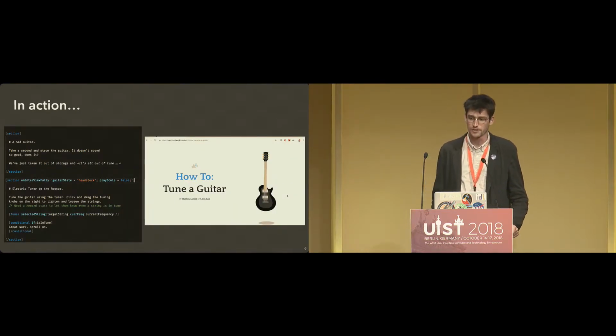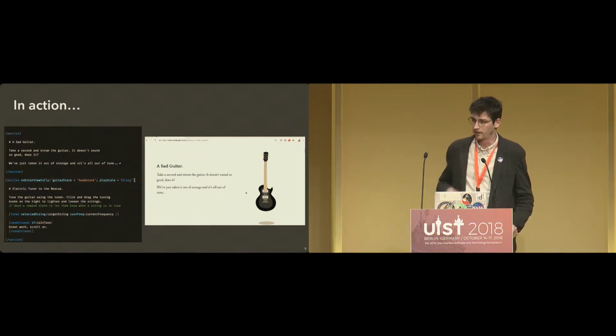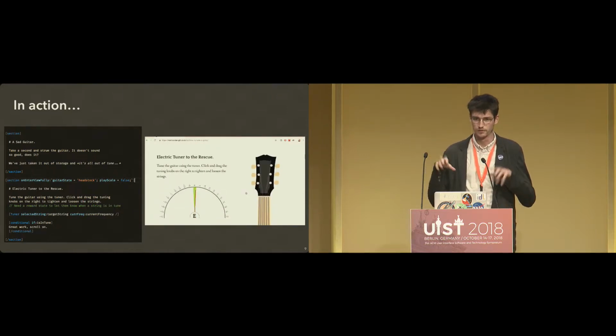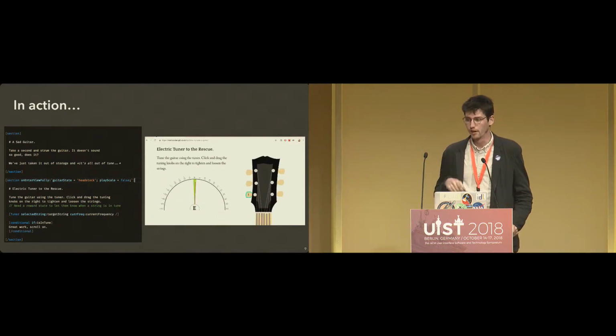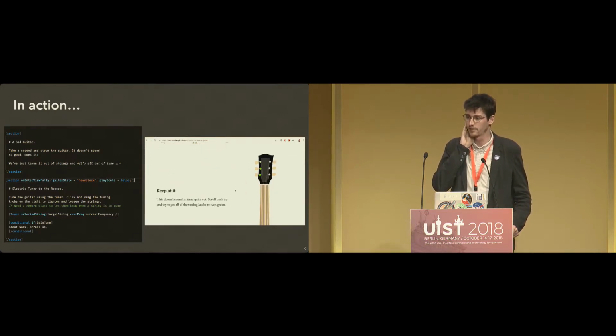So what this looks like in action, just quickly, is on the left you're seeing the extended Markdown, and on the right is an example Idyll article. The left is just two sections of text, and the article itself is utilizing this guitar widget that sits alongside the text. The user can go in and tune the string on the guitar, and things update in response to that. There's audio, but I didn't want to make you sit through this bad guitar tuning sound. It sounds like Guitar Center.